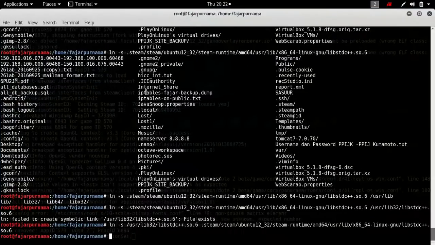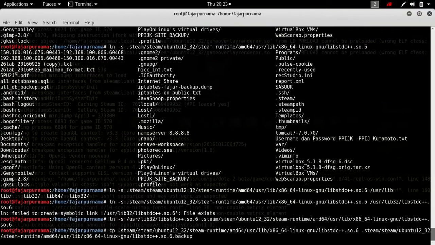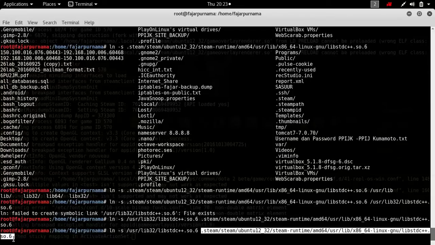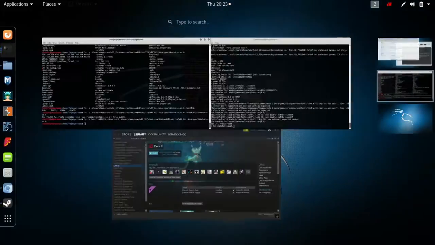But I didn't do that. What I did is first make a backup of this library inside the Steam Ubuntu Steam runtime user lib, and then delete the original. Then, instead of copying it from here to here, I made a link of this library inside the Steam library folder itself. Here is the library I want to link, and then where you want to put the link. Finally, you will be able to start Steam.